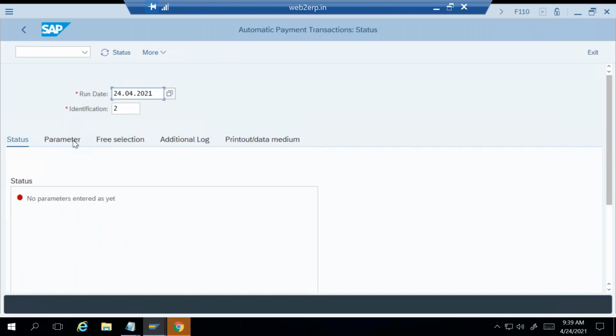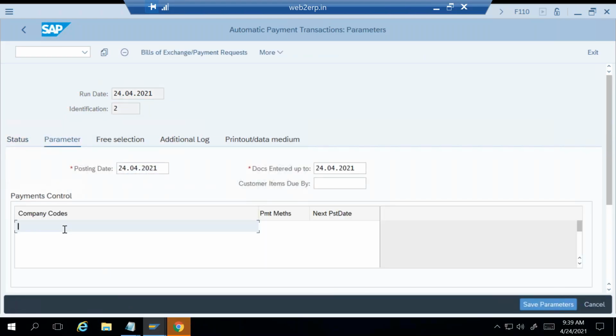Then you enter the parameters. In the parameters, you specify from which company code you want to make the payment, which payment method should be included in the payment run, and what is the next payment date. I told you why we enter the next payment date: to make sure that all the invoices which are due before this date are paid using this APP run.